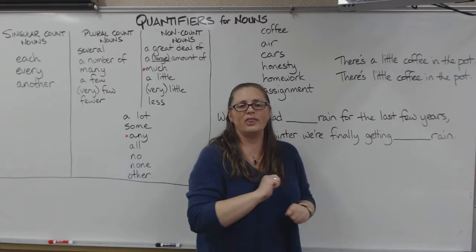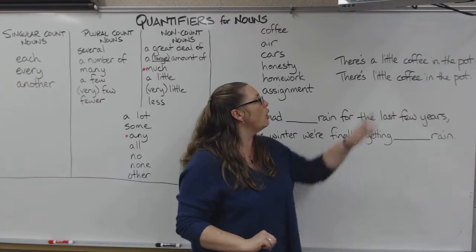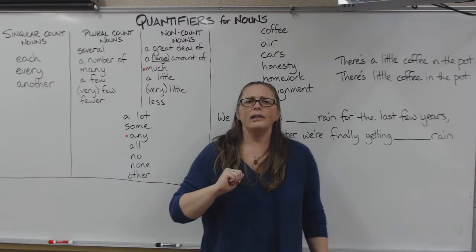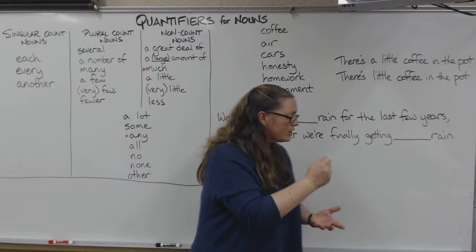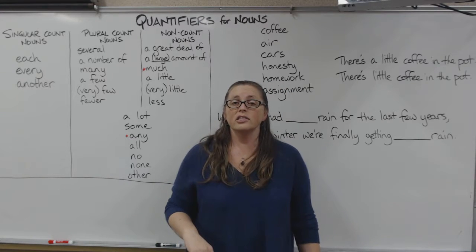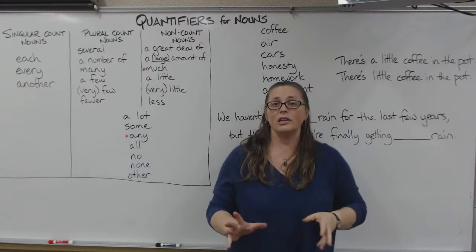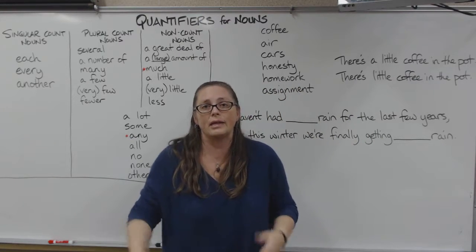The idea that there is not much. So, for example, if I say, I'd like some coffee. Do you have any coffee? Is there coffee in the pot? And somebody looks and they say, there's a little coffee in the pot. There's a little coffee. That tells me, okay, there's coffee. I can get some. Maybe not much, but I can get some.